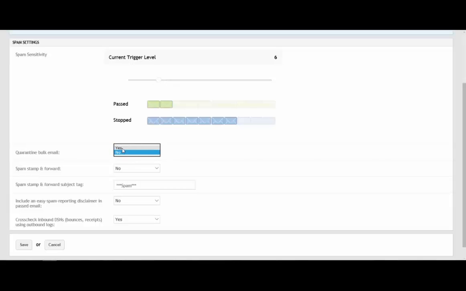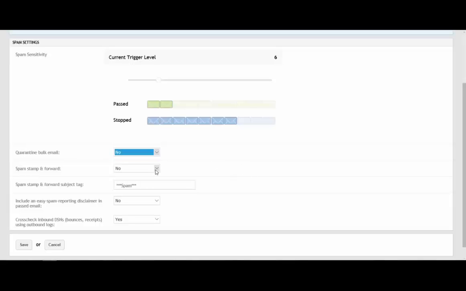You have an option if you would like to quarantine bulk email. Bulk email are newsletters that you probably signed up for that come from legitimate sources. They are mass mailings, however, and a lot of times they tend to be things, like I said before, advertisements, newsletters, or things that you genuinely ask for, but aren't necessarily personalized individual messages. You can quarantine those messages and decide to release them to yourself from the digest later if you wish, or you can choose no, and they'll pass on through.